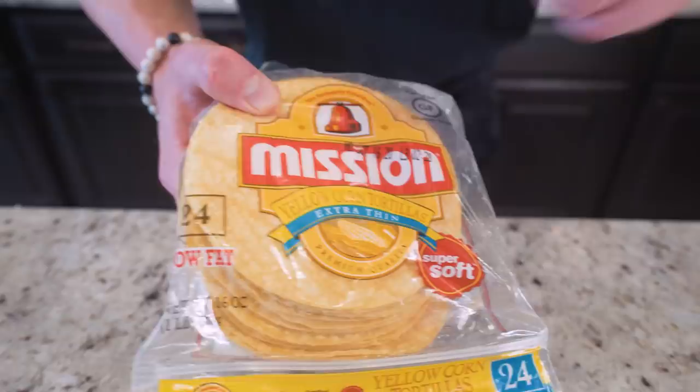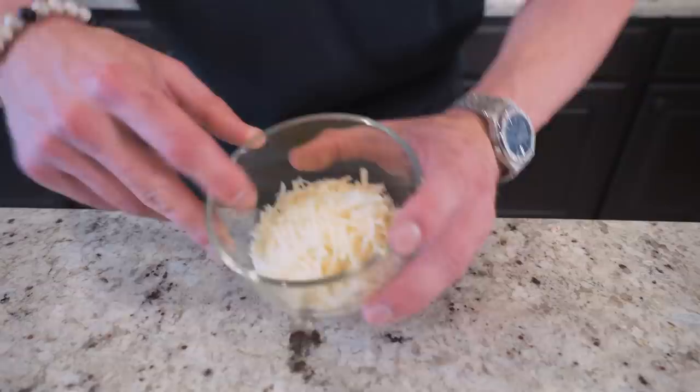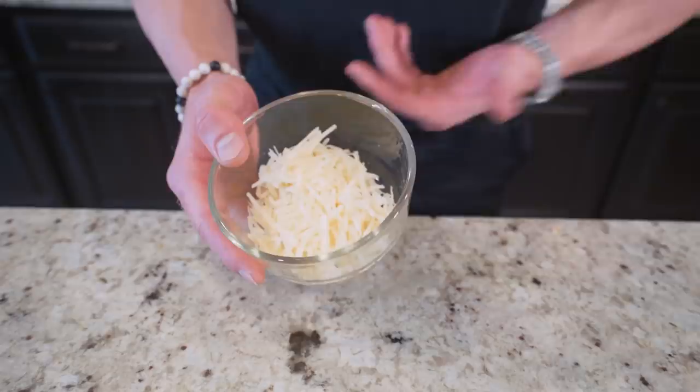I'm telling you guys, this recipe is quick and easy. We only need about 4 ingredients. First one, we need Mission yellow corn tortillas, extra thin. 3 of these corn tortillas is only 120 calories, baby. You can see them right now, they're a little floppy, but we're gonna change that. We're also gonna need about 56 grams of fat-free cheese. I'm using mozzarella, use cheddar if you want. Macros are the same. Lots of protein in here without the calories. It's gonna get that waistline back on track.